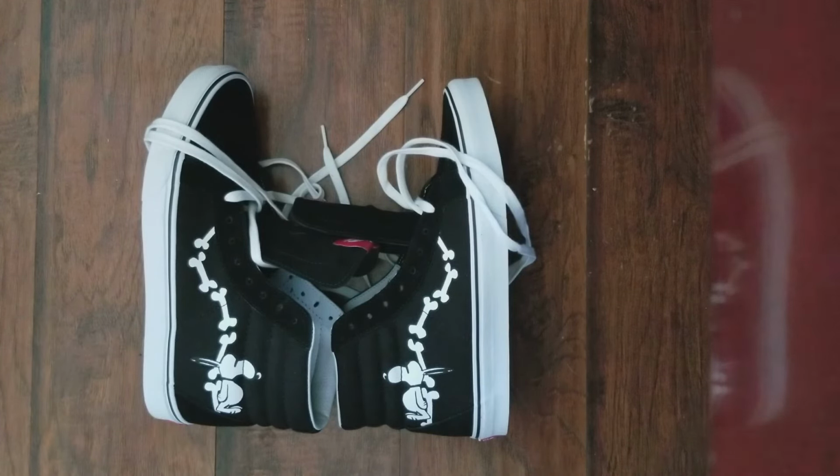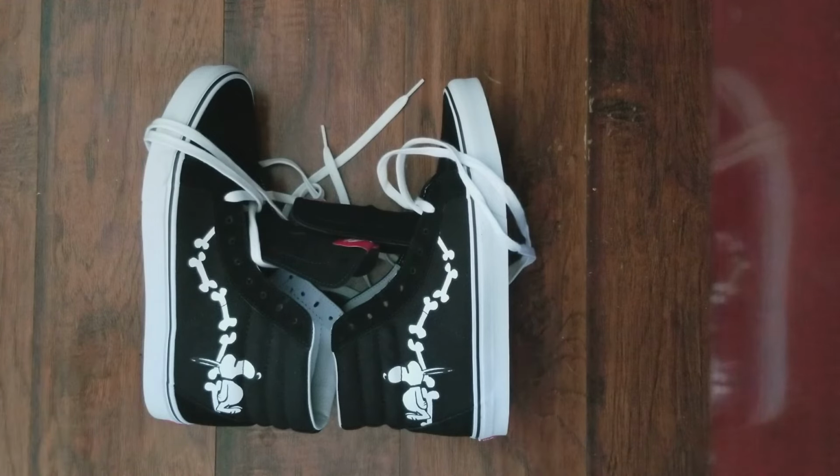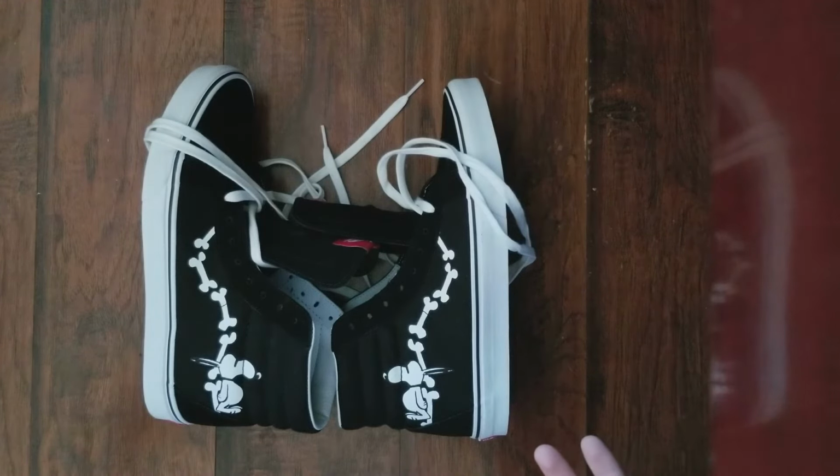I was browsing Grailed and eBay for some other shoes, but eventually I saw some Vans Peanuts collaboration. I think I saw the Charlie Brown low tops, and I was like, those are interesting, but those are reselling for a little bit, so I wasn't gonna pay the resale price for it. It was like 130, but I wasn't thinking about buying that shoe. But then I saw these.